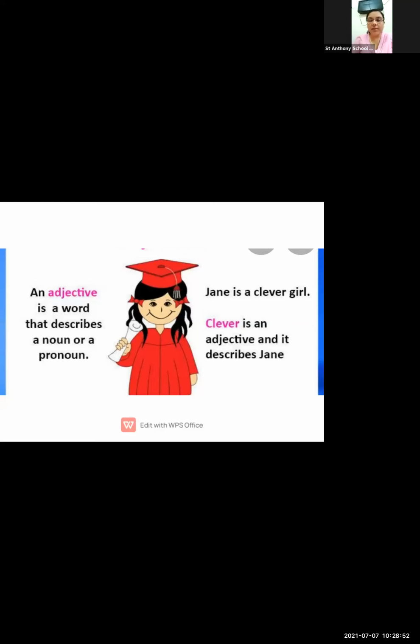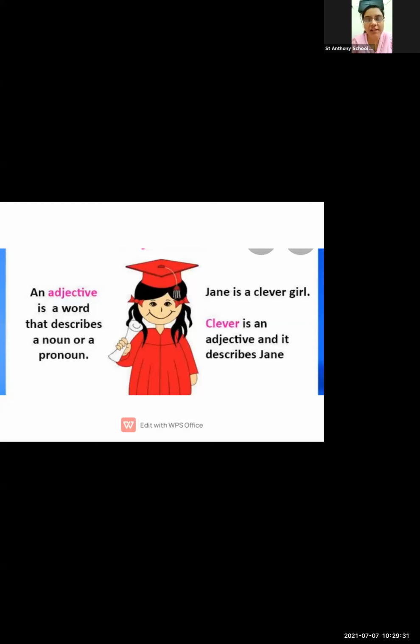That is the noun. But here, if you observe the noun or the pronoun, at the time when you are describing, that is the adjective. Here we have one example, Jane. Jane is a girl. If I'm saying that Jane is a girl, only the word girl shows that she is of female gender and she comes under a noun. Just a name of the girl, that is the noun. But when I describe the girl, Jane is a clever girl. The word clever shows how she is.